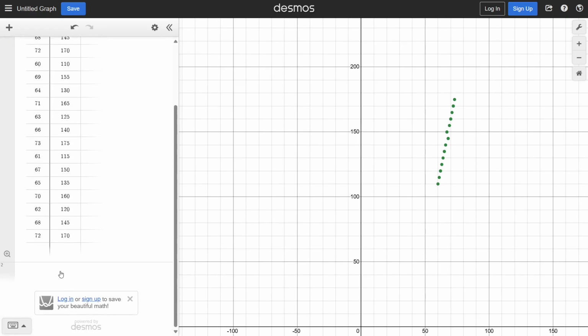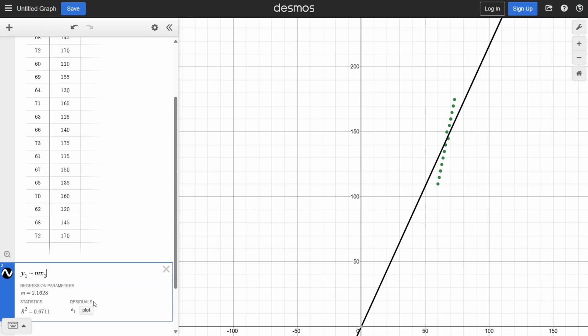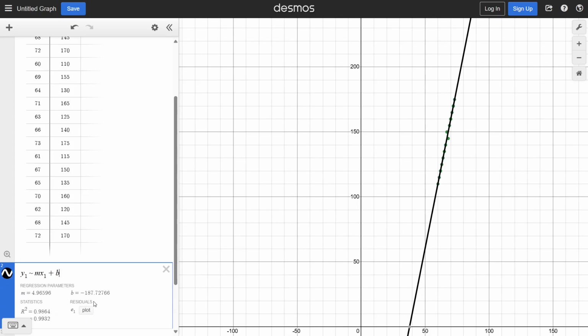Let's go down to another cell here and create our line of best fit. To do that, we're going to type y, then an underscore to get the sub 1, and then shift and the key above the tab, which gives me that little curl you see right here. Hopefully you can see that. That means approximately. Then we'll do mx, and then underscore to get sub 1. Use the arrow to get out of that, plus b. Now that gives me the line of best fit.